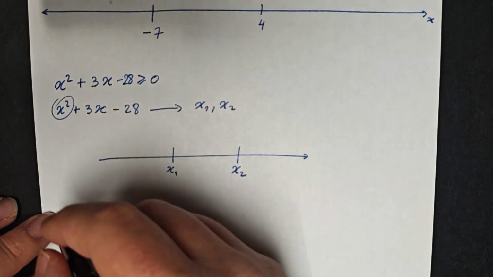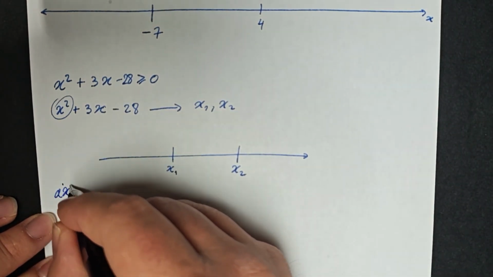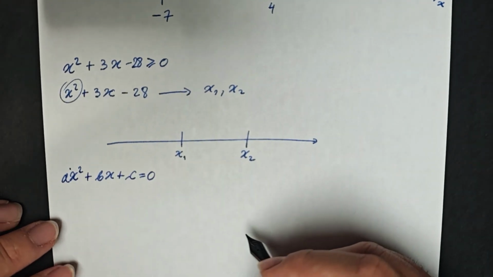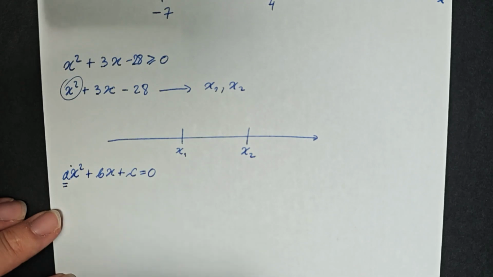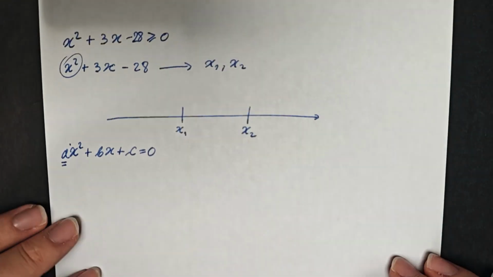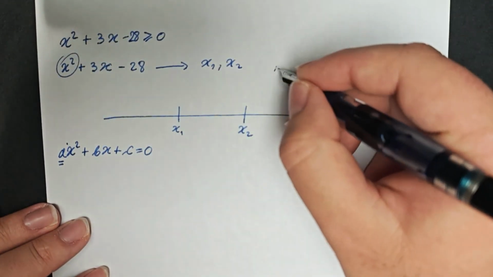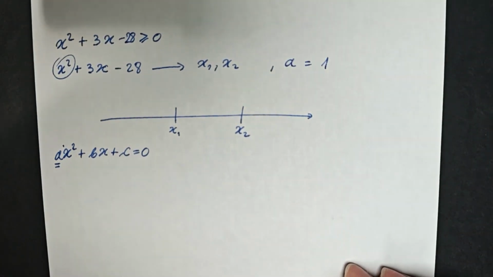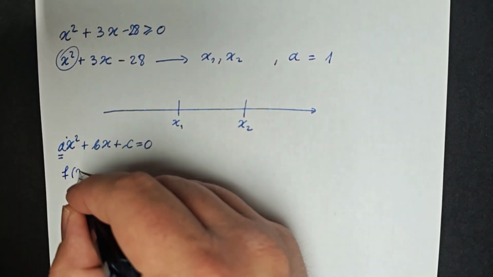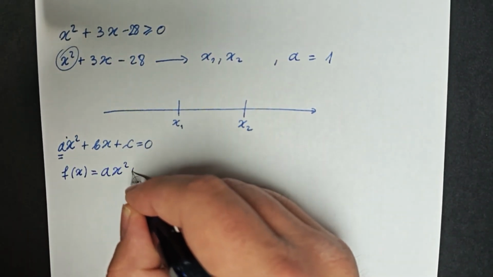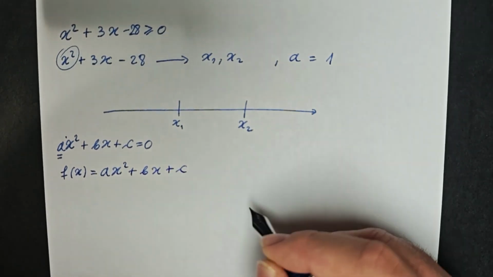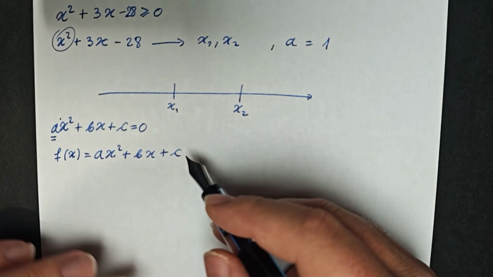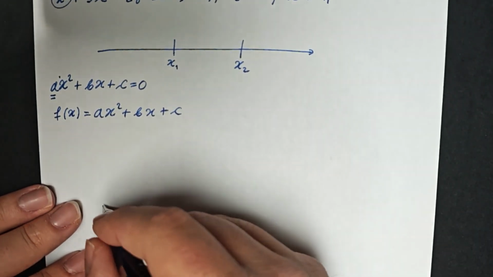The coefficient paired with x squared here is number 1. From the quadratic equation, ax squared plus bx plus c is equal to 0, that coefficient corresponds to the value of a. In our specific case, the value for that a is 1. When dealing with a function f of x defined as ax squared plus bx plus c, its graph is going to be a parabola. The question is, how is that parabola going to look like?